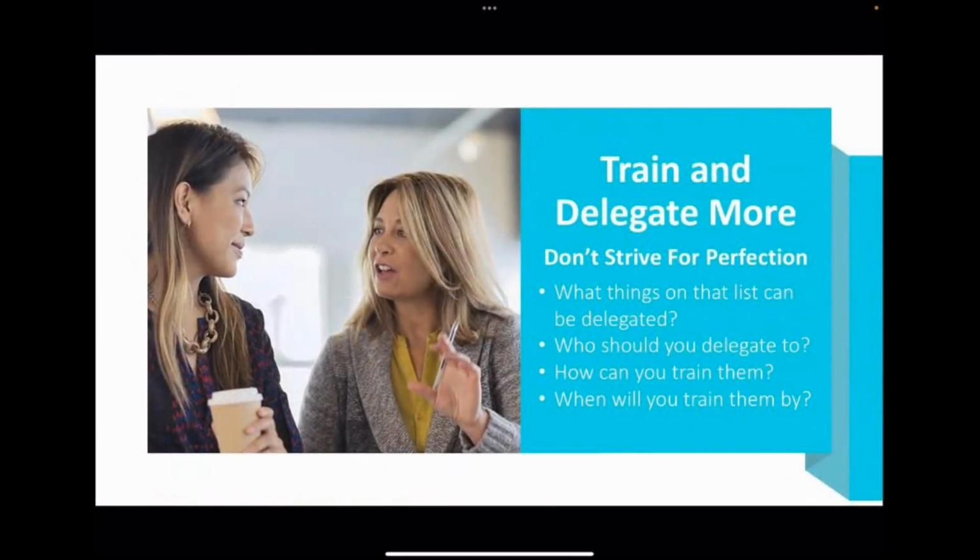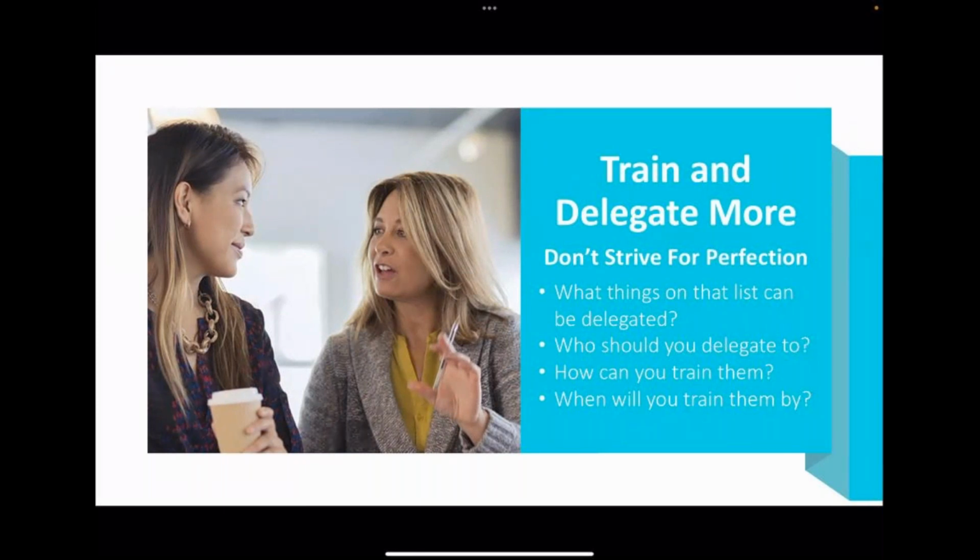So when we're looking at our days and the things that you're doing, the next thing is to say, okay, where can I train and delegate? And this is both good for your own schedule, but also for your assistants, for your doctors, for your hygienists. We tend to be perfectionists in everything that we do, and nobody can do it better than you. But the problem is, if nobody could do it better than you, guess what? You're going to always do it.